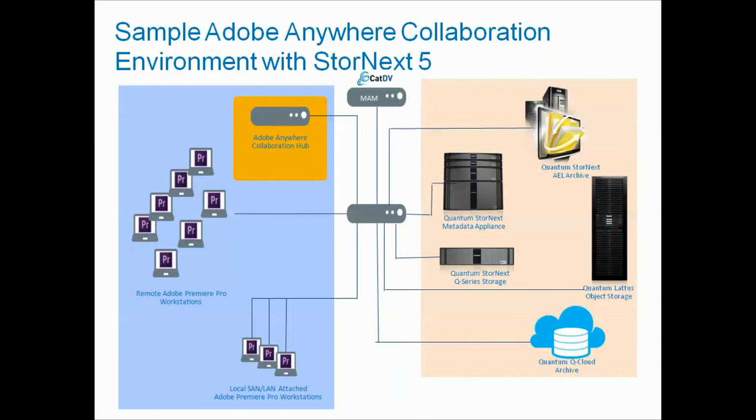And we have a number of different choices for that. We have our AEL archives, which is an LTO tape archive solution. We have our Lattice object storage, which provides you with private cloud-based object access to your content as a tier to your primary storage. And then we have our QCloud offering, which is a public cloud-based offering based on Amazon AWS. We have both the QCloud Archive, which is based on AWS S3, as well as QCloud Vault, which is based on Amazon Glacier. So it gives you a full, complete environment for handling your Adobe Anywhere collaboration.